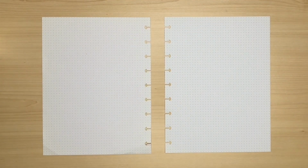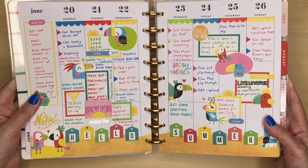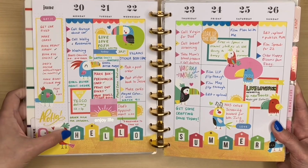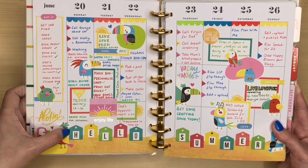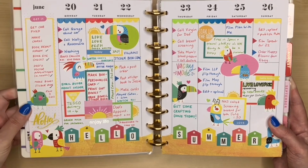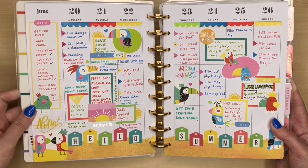However, you don't need to have Mambi Sticks to use words on a page. Here are some other examples of things I've done with alphabets. Again, with a seasonal theme, thinking of a little phrase to introduce the season, often things like hello summer, hello spring. And I used these stickers that were little flags. I turned them upside down and made them into beach huts and then put hello summer on them. So I made a little scene. Really love this spread.